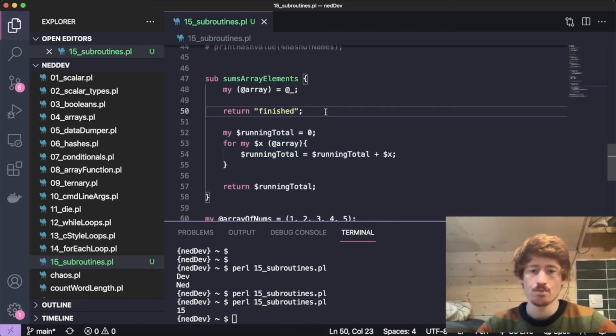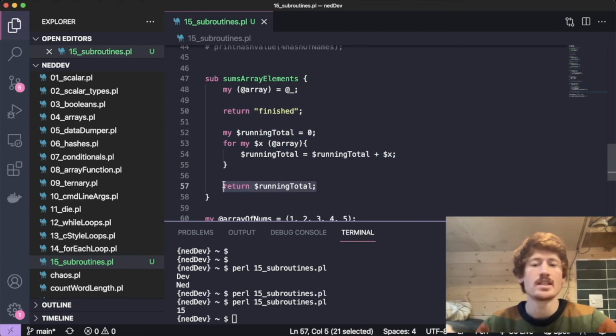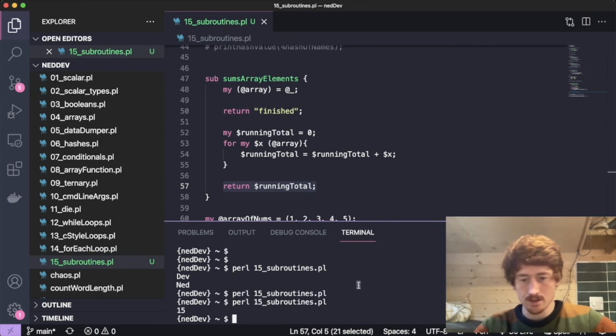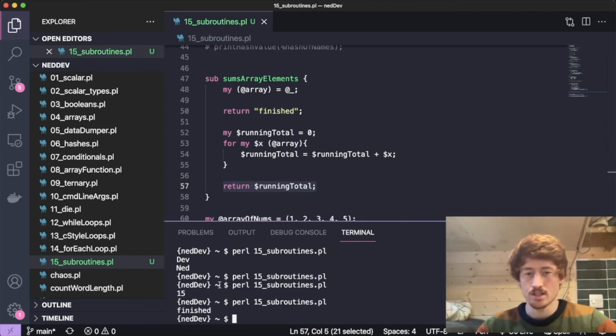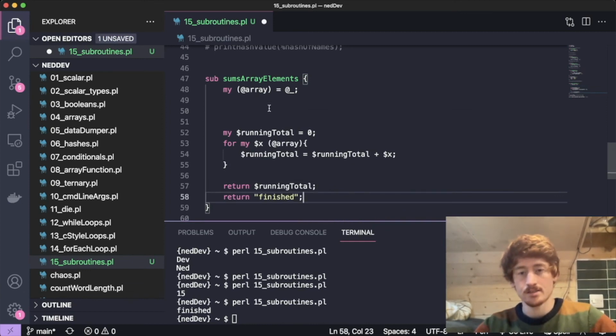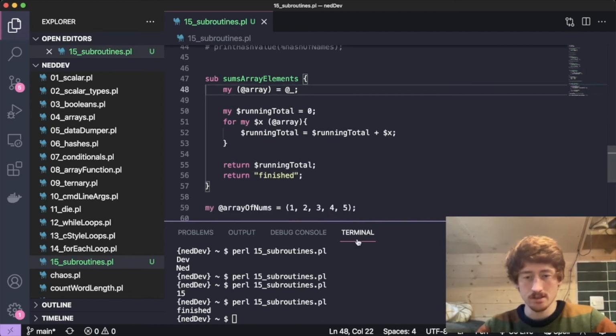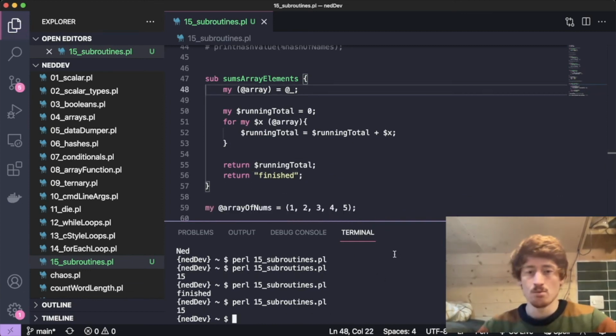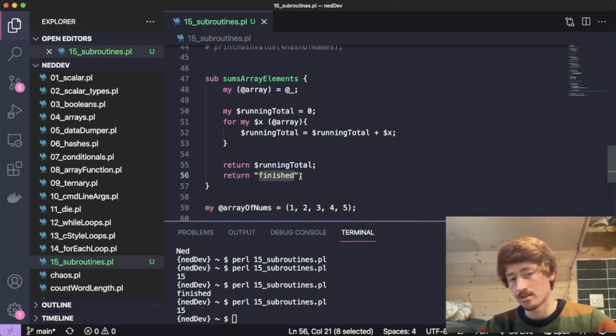So you have to make sure you put the return in the right place, and usually that's at the end after you've done anything. So there we can see finished. Now if I was to put this after our other return, then we will get the right answer and we would never get this.